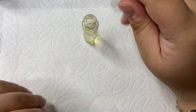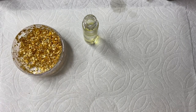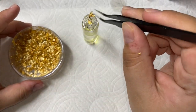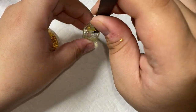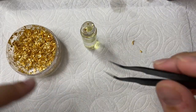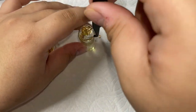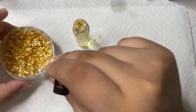Now I'm going to put in my little decorations. I think I want to do some gold foil in mine because I love the way gold foil looks. You're going to need some little tweezers — you can get these with almost any nail art kit on Amazon. These are the little tweezers I use — I got them from a nail kit. I'm going to literally pop in some pieces of gold foil in there.